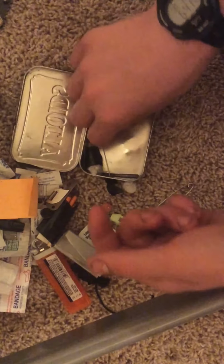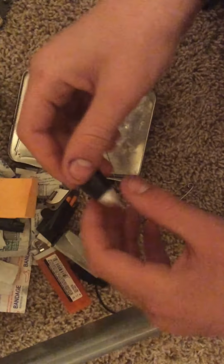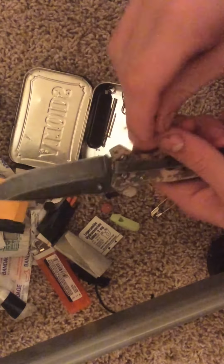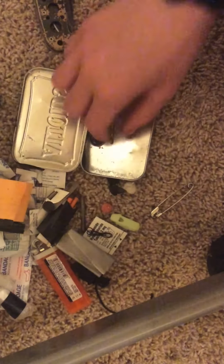Miniature compass. A very small candle. A small plastic bag for collecting water. A small little needle. Flint, just in case, for redundancy. There. Snare wire, 3 inches.